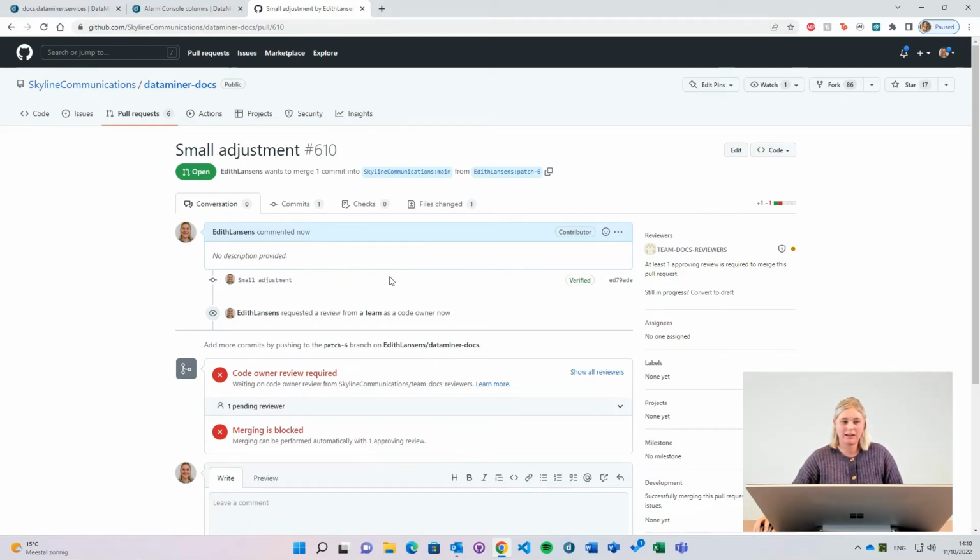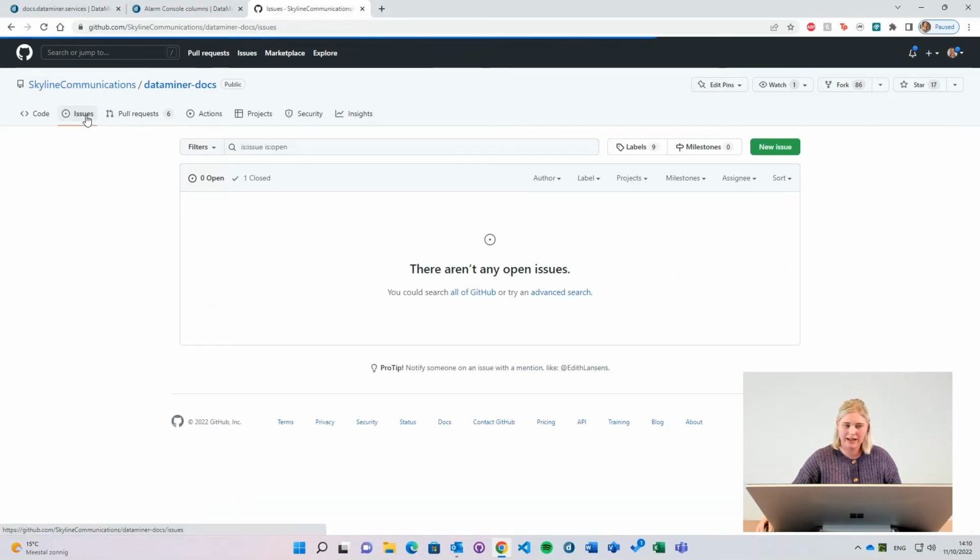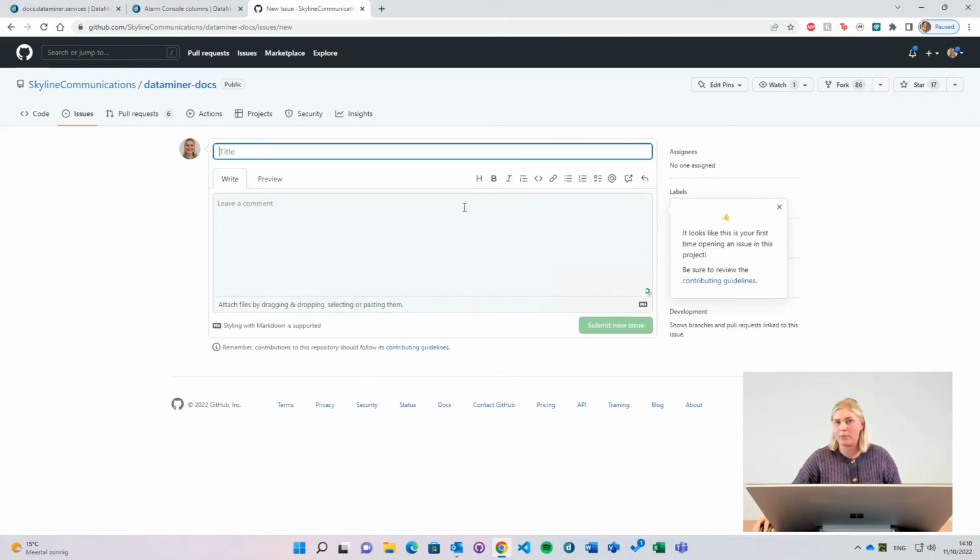Now, another thing that can happen when you are browsing the documentation is that you notice a mistake, but you are not quite sure how to change this. You are not an expert, you just notice that something isn't quite right anymore. Then you can click Issues instead of Edit, and you can here make a new issue and describe what needs to be changed in the documentation, and then team documentation will do that as well. So if you are not up to changing it yourself, no worries, it will be seen soon, and then they will change that for you. So that's the basics of GitHub.